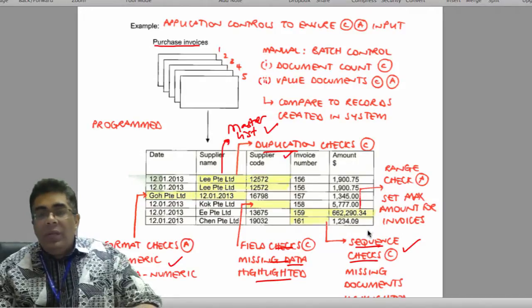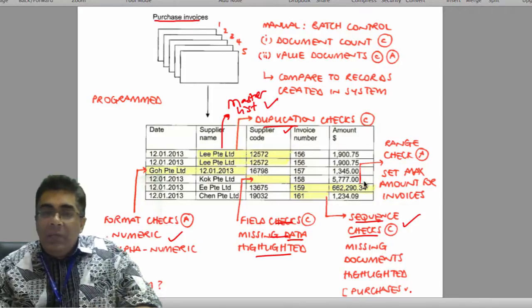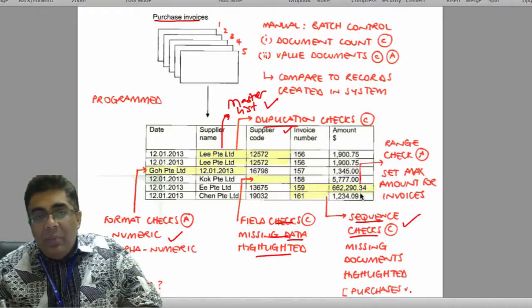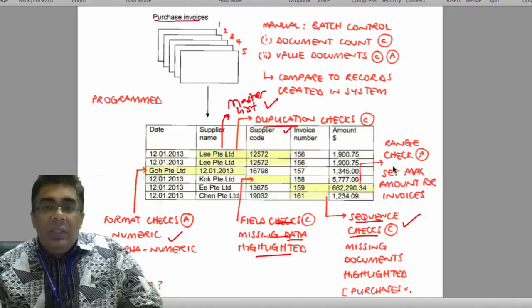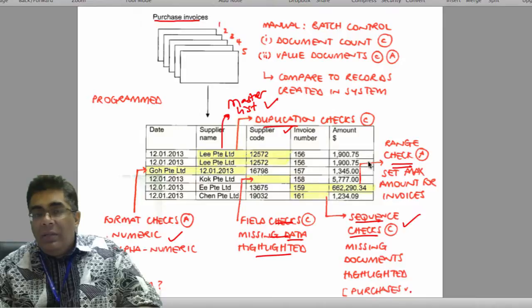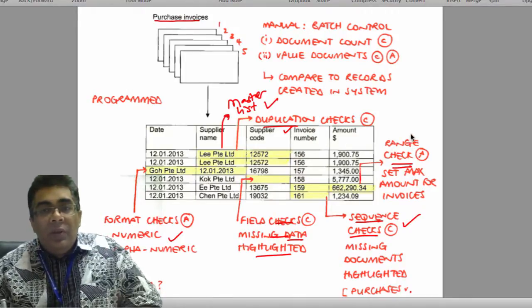Now for the amount, we have something called range check. You see, what is the range check? For example, if you know that all the figures, we never have a 3 4 behind it, so it will be able to say that there is an error here, because maybe we sometimes have put an additional 0. So the range will be able to control how much, for example, all the sales, all the figures are all below 10,000. So all the sales are below 10,000 per unit. So now if you have a 662,290, then you know that this is above the range. So this is what we call range check.